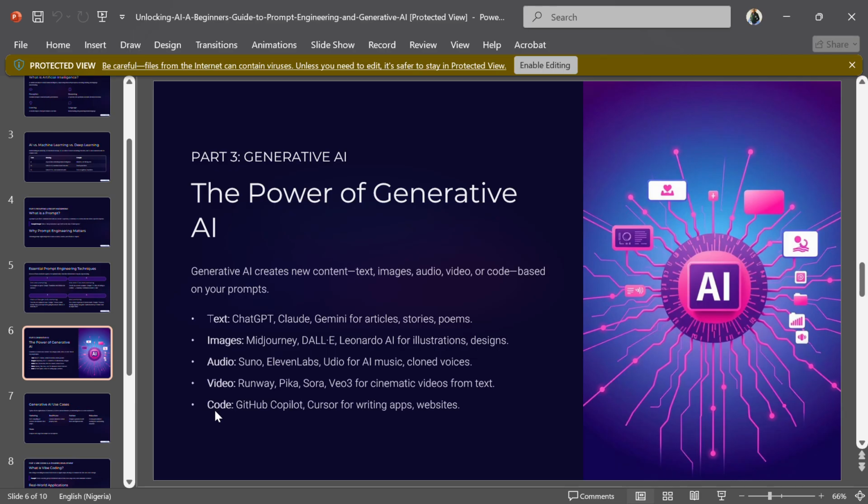So if you want to abbreviate it, you can call it CAVIT. It's easier that way for you to remember. Code, audio, video, images, and text. So anywhere you hear generative AI, just know they are talking about these five things I've mentioned.